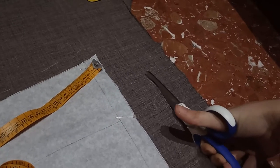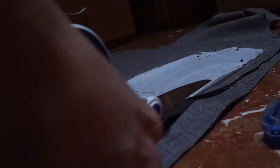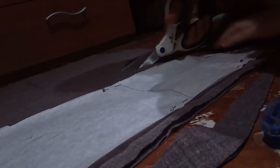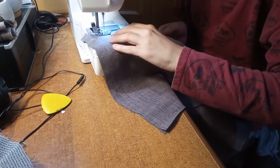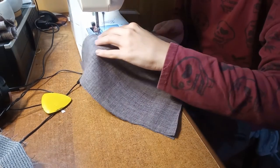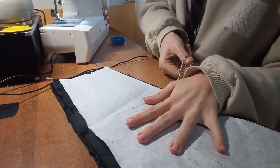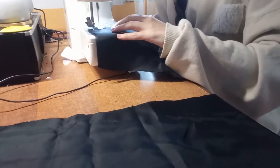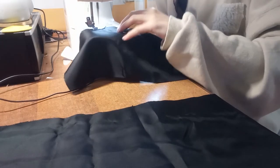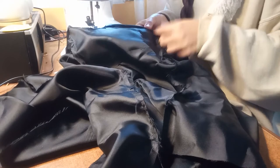I opted for a panel skirt and decided to switch fabric. This skirt was more straightforward. I just sewed all the pieces together, leaving a gap for the zipper. I made a quick mock-up for the lining and one for the actual skirt.